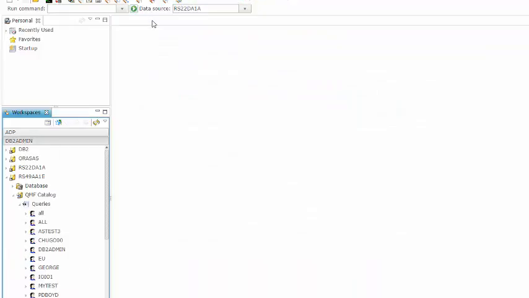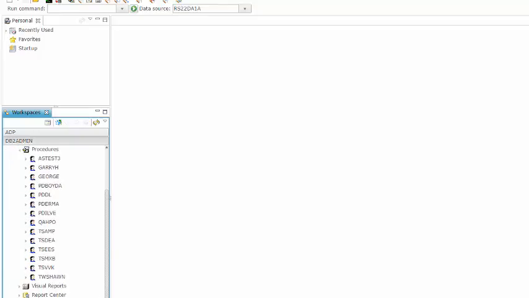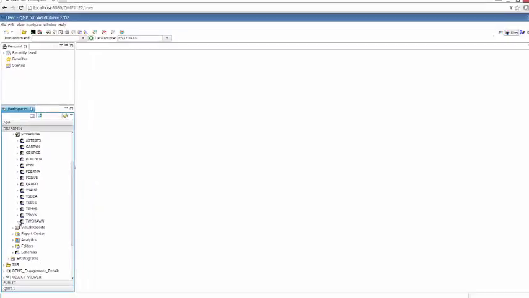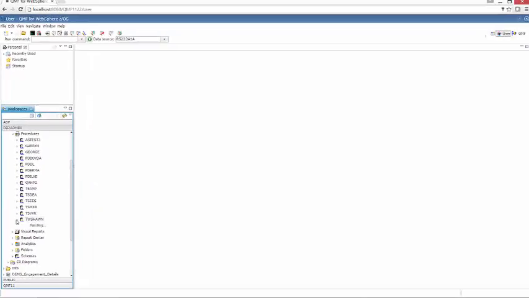Now the query is one of the two main QMF objects. The other main traditional QMF object, I should say, is called the procedure. A procedure is a simple scripting language object that bundles together multiple queries, reports, or even other procedures, and then runs them all at once. So instead of you having to go through a routine of running the same objects over and over on a regular basis, you can bundle them into a single object and run that once.